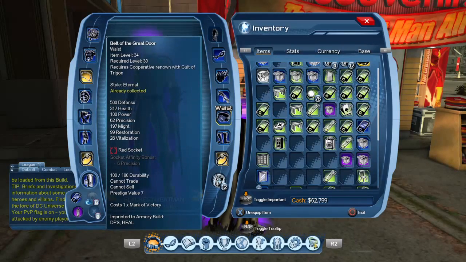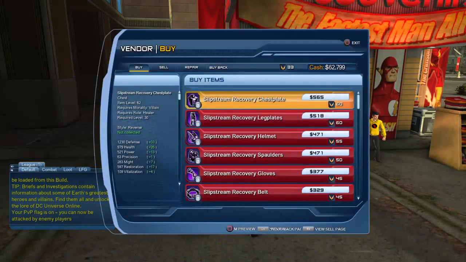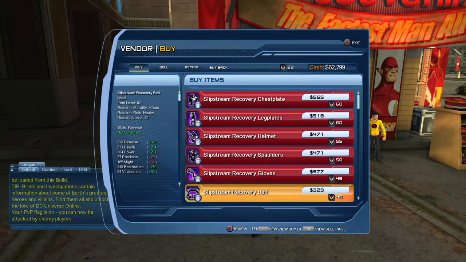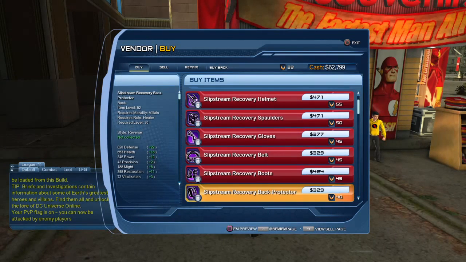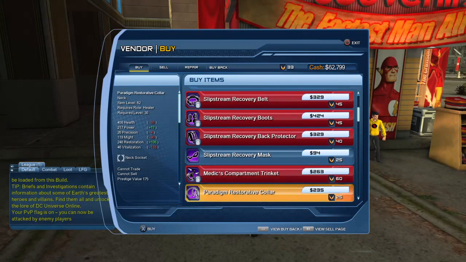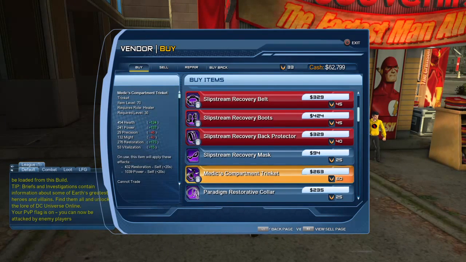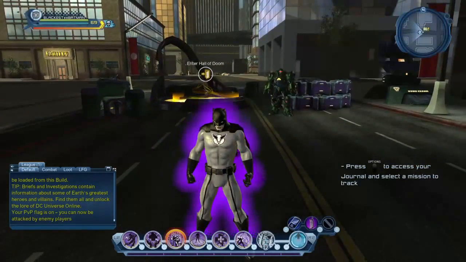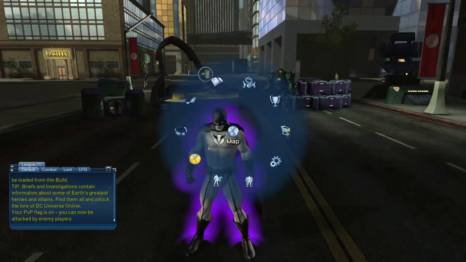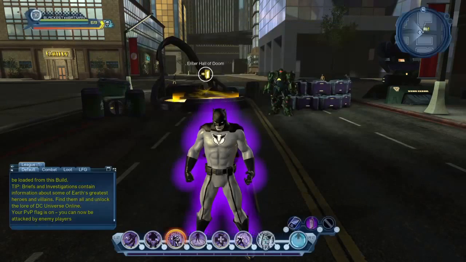But the best option is still the belt. And not this belt. The Tier 3 belt. And the belt is even less expensive. So, yeah, a belt is what actually makes more sense. So let's go back to our base and get our DPS weapon.